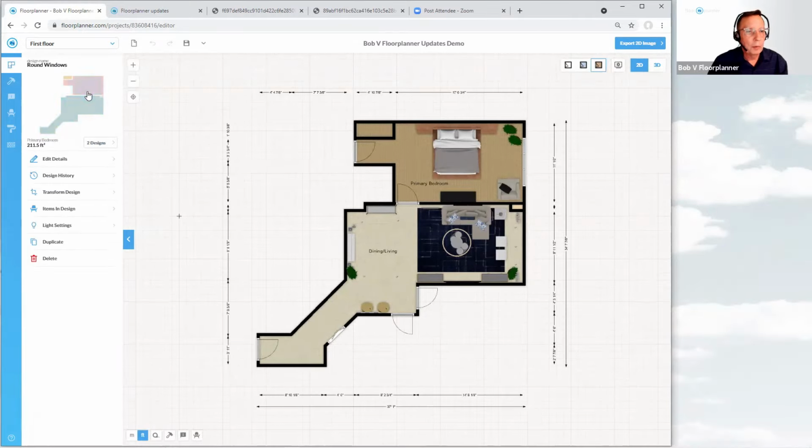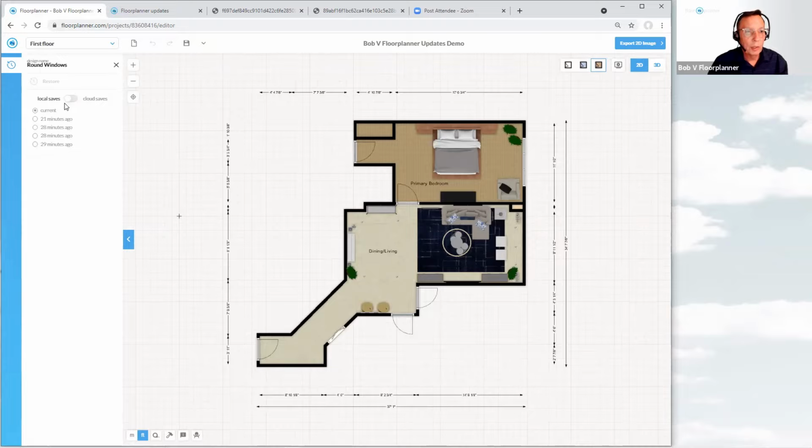And in here, we of course have our multiple designs, but you also have a list that includes a design history. So if you go ahead and click on design history, you'll see that in your current mode here, you have local saves. You have your current and saves that I've done recently. Yet if I want to go further back in time, we can now go into the cloud. This is your new feature, and you can see your previous cloud saves. So you can select one of these items and then restore it.